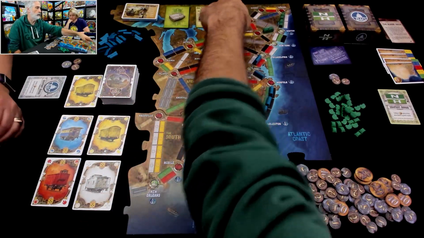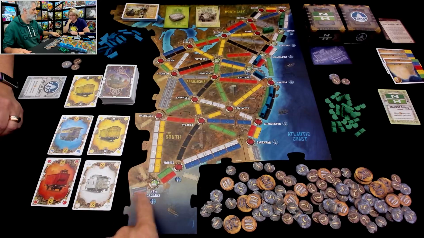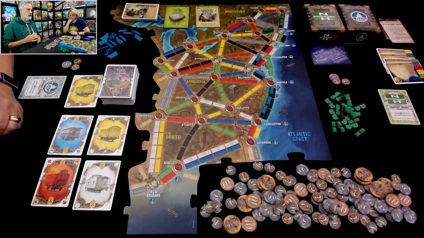Oh, there's also one from Boston to Montreal. Okay. And if we were later in the game and we had expanded more to the west, you'd see there'd be a neutral one down here as well. But right now, we're just on the Eastern Seaboard because it's still the first chapter. I am done. It is your turn, Honey Pie.